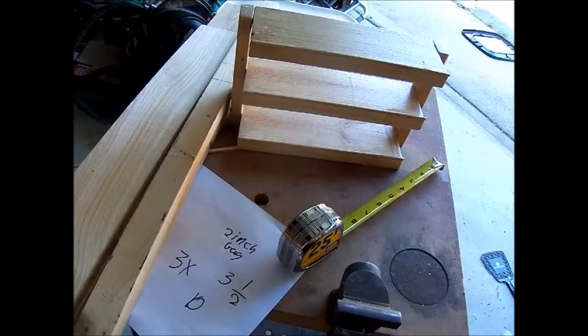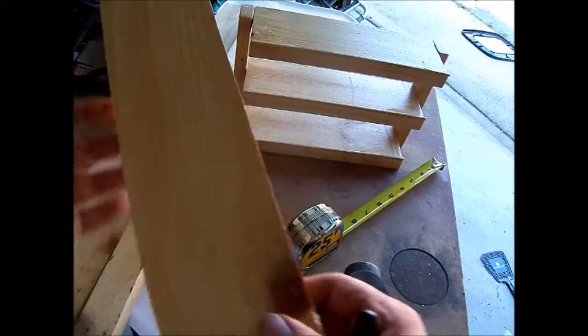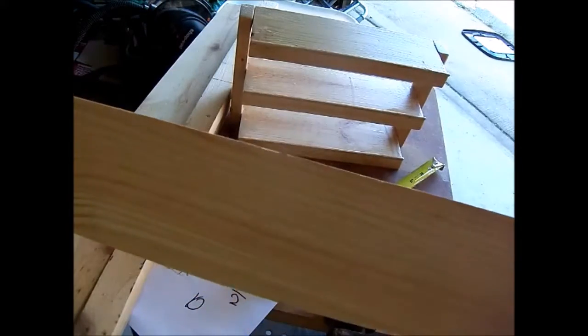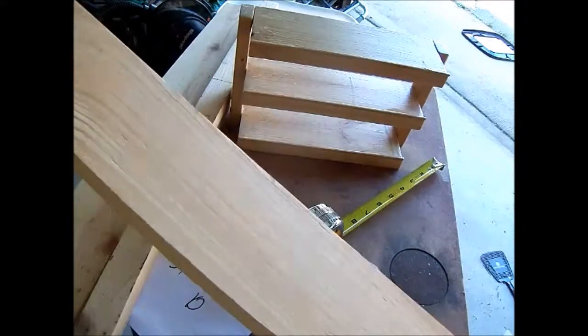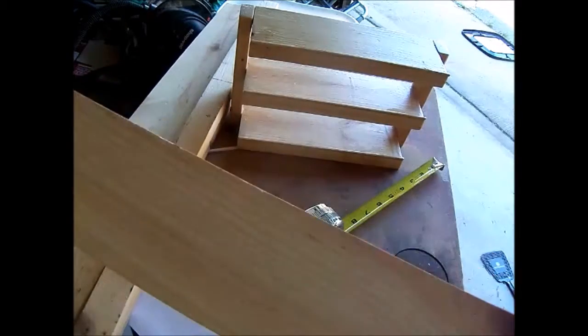You might also want to have a power sander to sand these off. Oh, and these are known as furring strips. They sell them about this wide, and they're real long. They're like 10 feet. That's why I bought these instead of those.